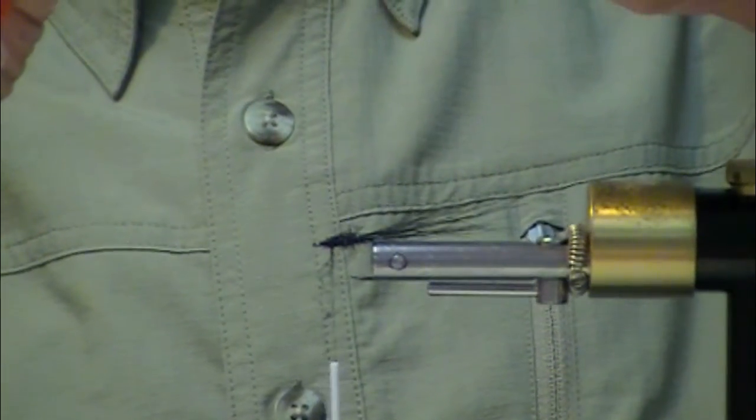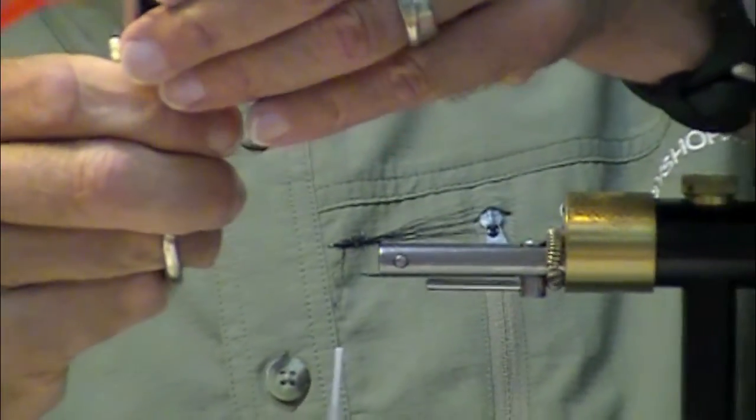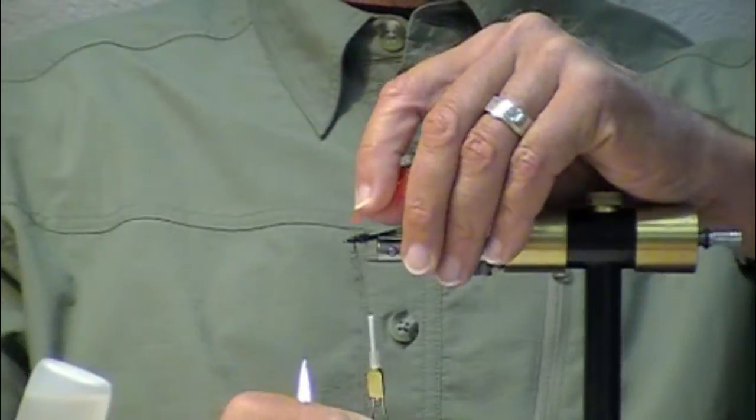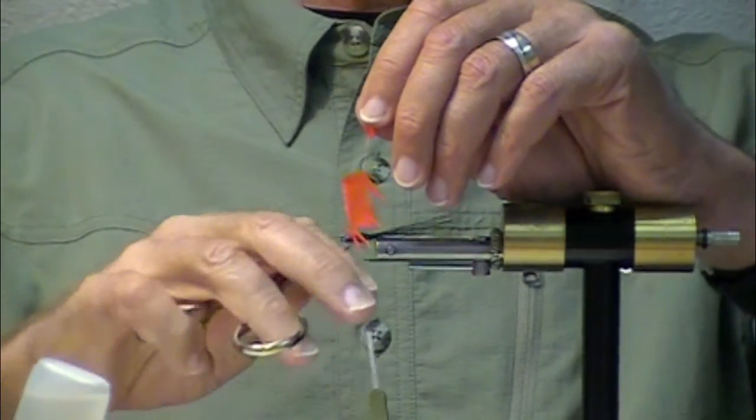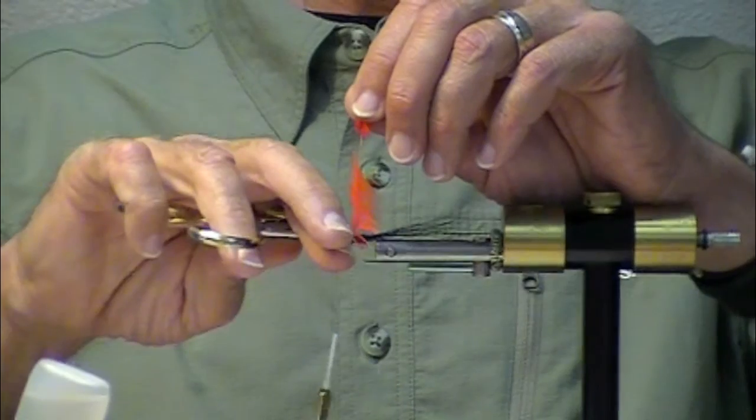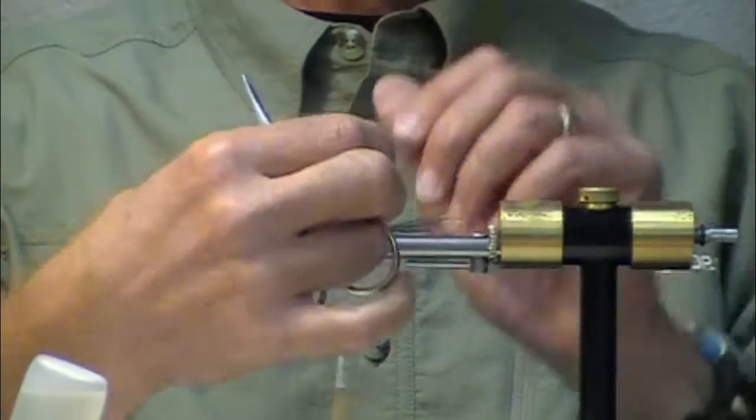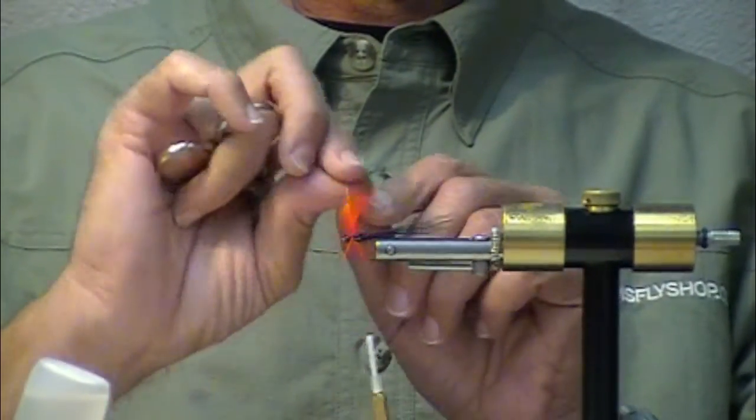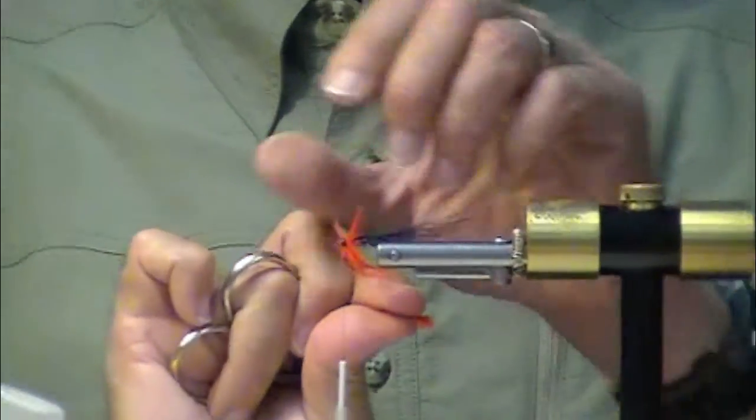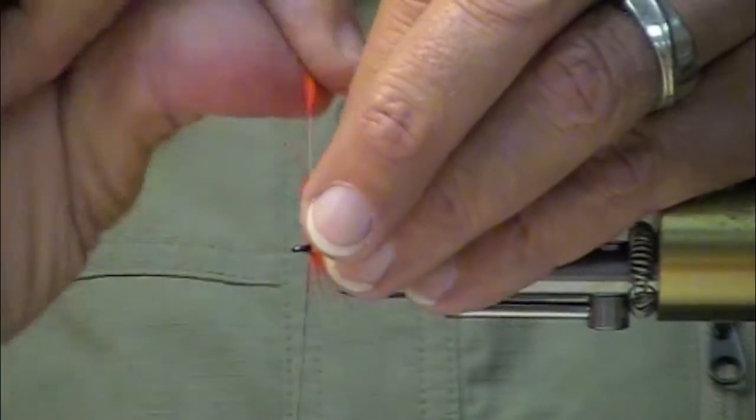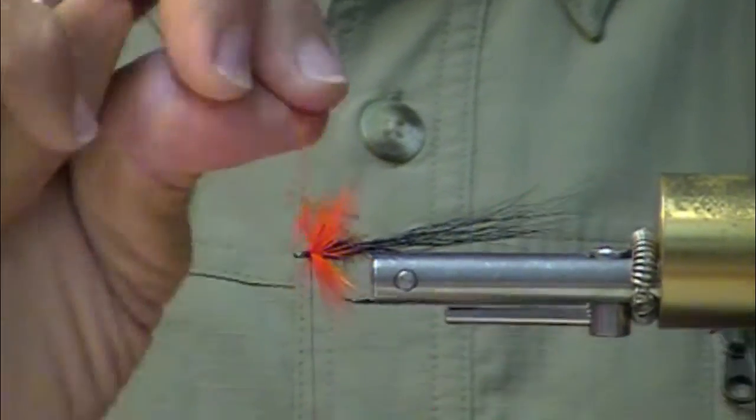Use the webby part. Save the slim part of that feather when you're tying your dry stoneflies. Wind a brown hackle with an orange. Ever think about doing that? It comes out really nice for stoneflies. I like to tie my hackles in by the tip and fold them. Not everybody does.